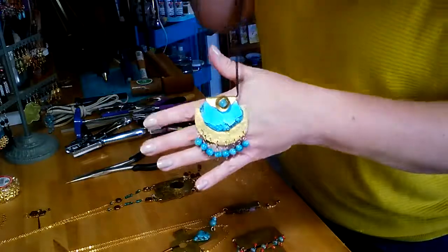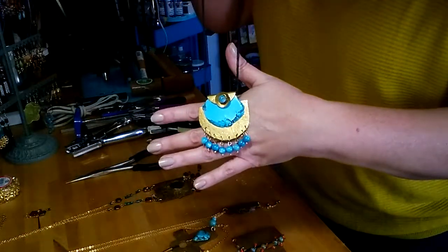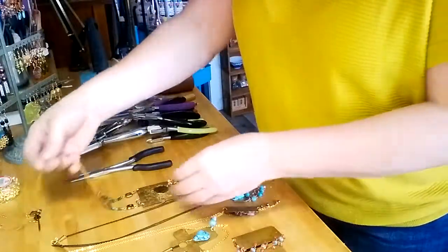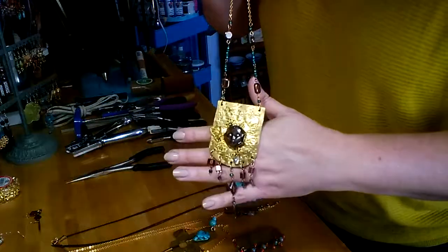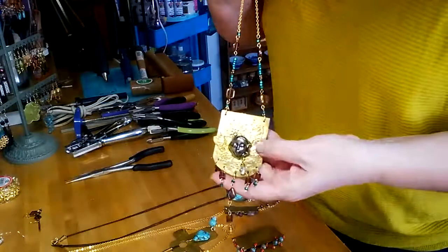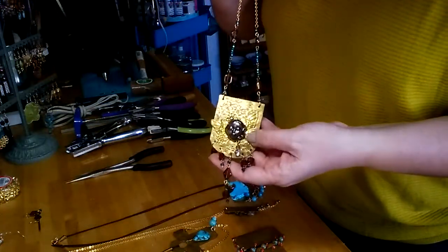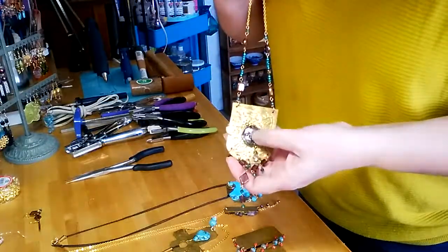Here's another. I love turquoise, so turquoise are quite a few of my pieces actually. It's one of those stones I really like. And then there's this one here. Now this one is where we use some different things. Actually, the wings here are embossed on very thin brass plate. The face, believe it or not, is made out of hot glue.